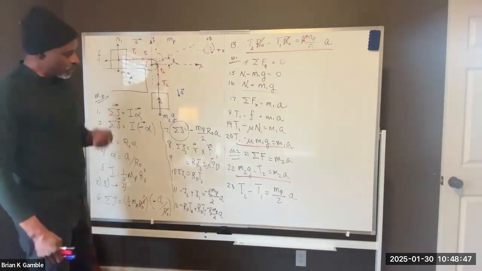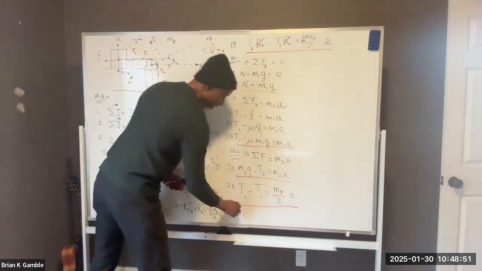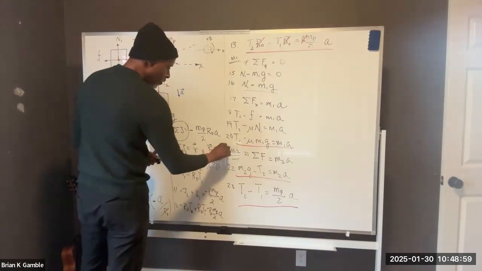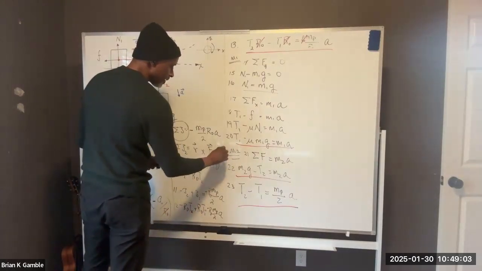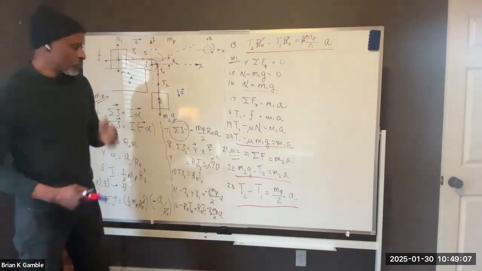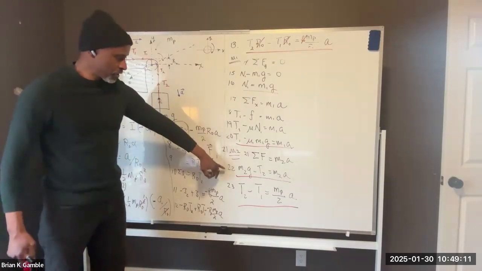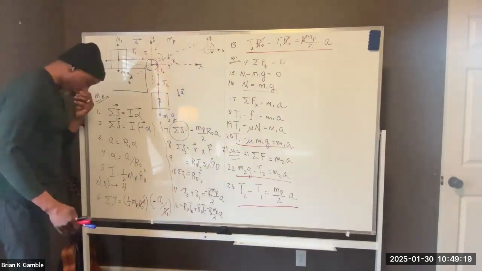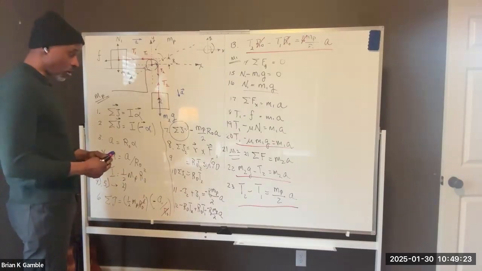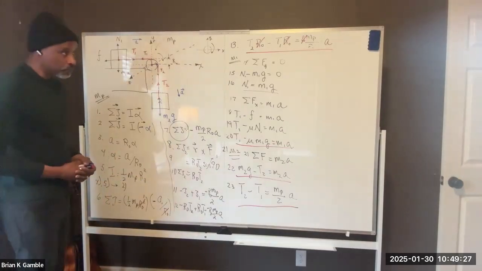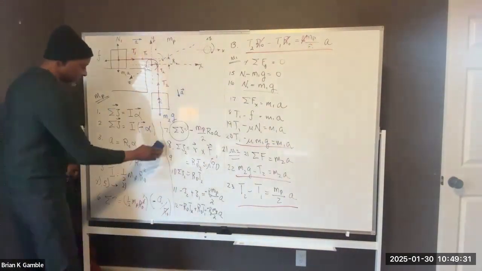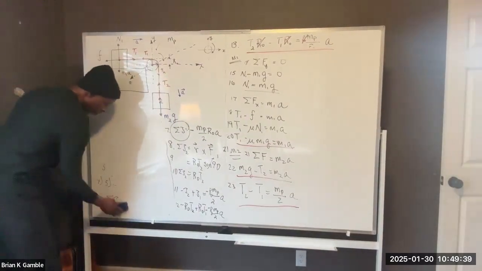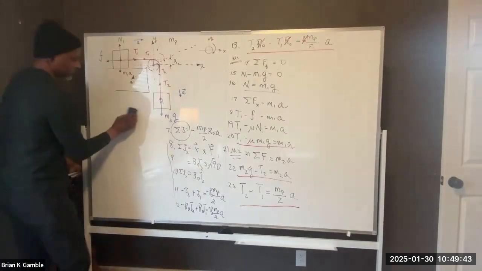One of the easiest ways to solve these three equations simultaneously, namely now these three equations, 20, 22, and 23, is that I could solve equation 20 and 22 for T1 and T2 respectively, and then substitute those into equation 23. I would have then eliminated the unknowns for T1 and T2, and I can simply solve for A. So that's what I'm going to do. I believe that's the way I did it in lecture 25 anyway. In lecture 26 as well. So we'll just do that here.